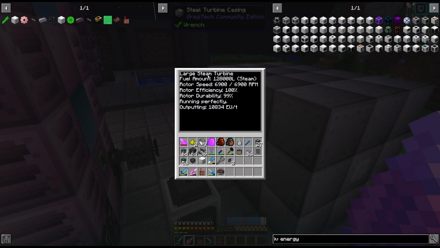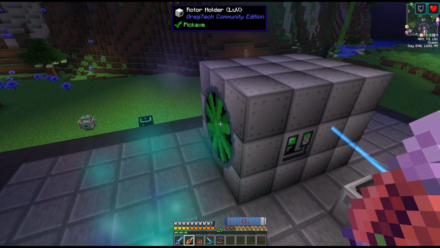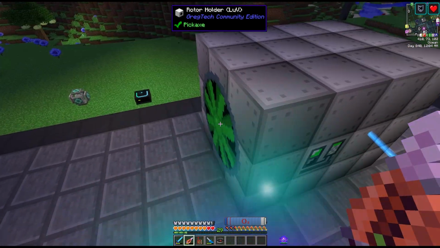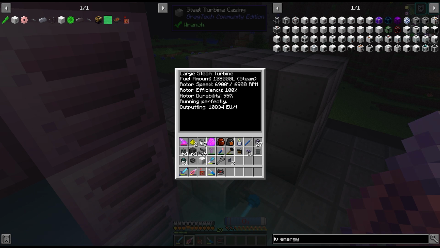And we also just reached the point where our rotor speed is maxed out. And if I was to guess, I think the rotor speed depends on the rotor holder. Oh yeah, don't stand in front of the rotors. So I bet if we were to upgrade the rotor holder to max tier, we would actually be able to get a little bit more out of each turbine.